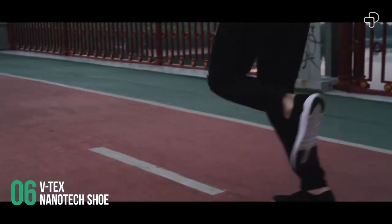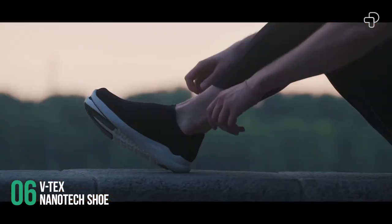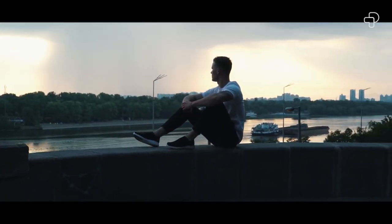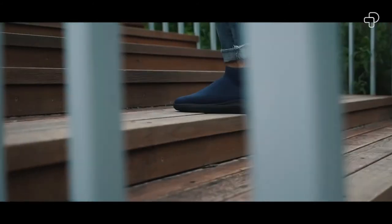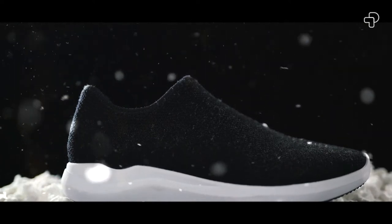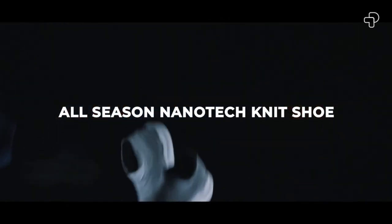This is VTEX, your next favorite everyday shoe. One shoe, 12 features for all seasons. It's a mix of your most comfortable slippers and your favorite outdoor shoe. A sanctuary for your feet, no matter if you're walking around the busy city in the hot summer, exploring nature's wonders in the snow, and everything in between. 12 spectacular features make VTEX the most advanced all-season nanotech knit shoe ever.